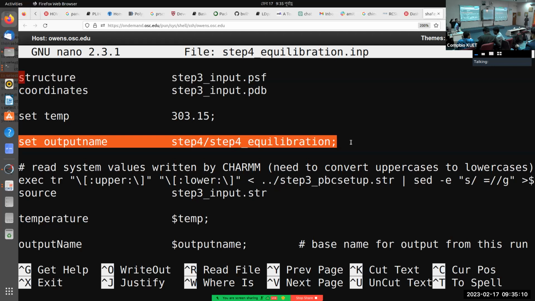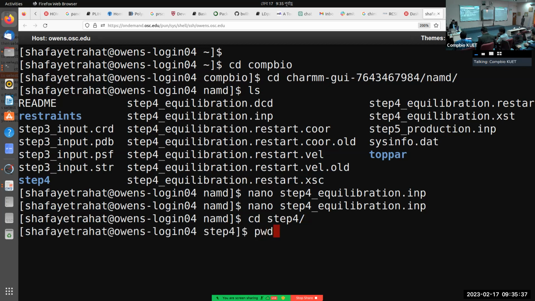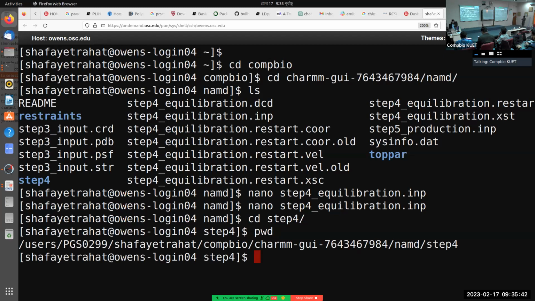Raise your hand if you're not done with the editing. Okay. So next you have to go to the step 4 directory. So CD, that is change directory to step 4. If you type pwd, you will see that at the end there is step 4. So you are in the step 4 directory.